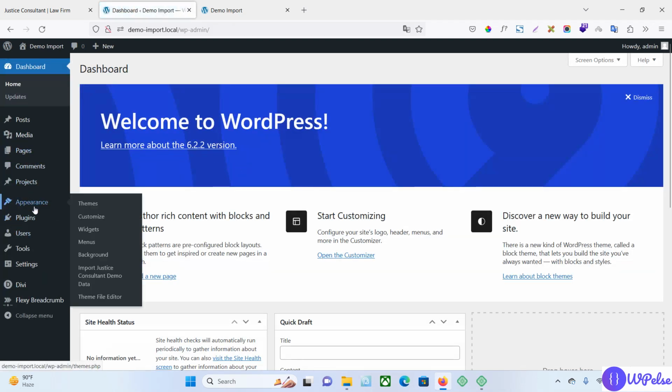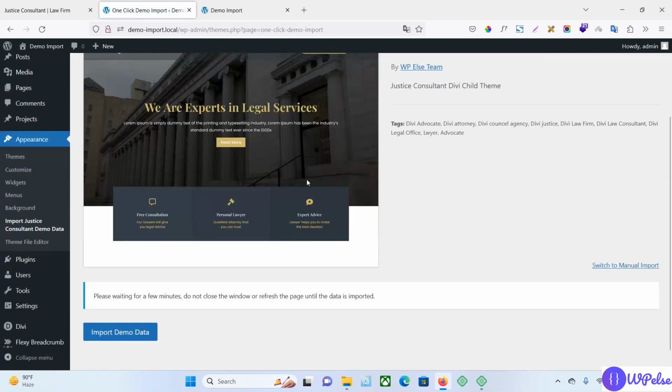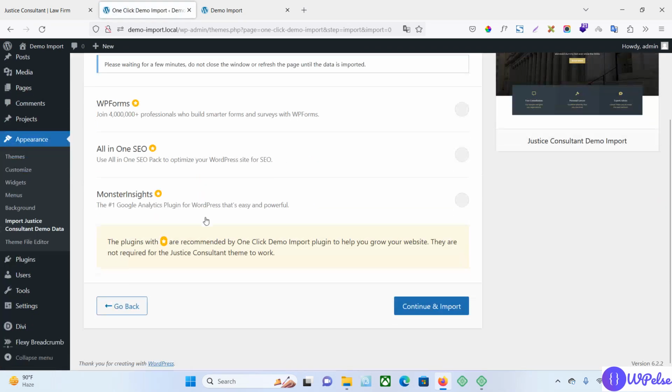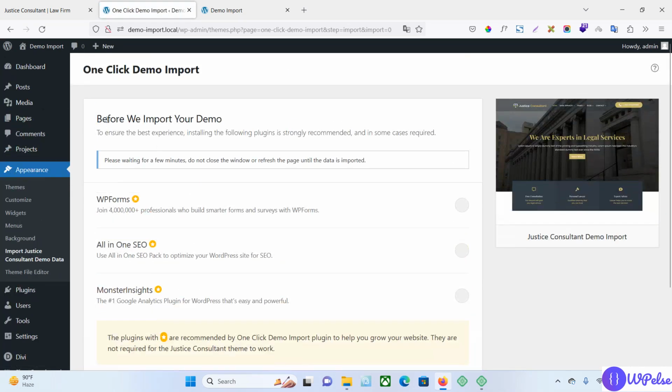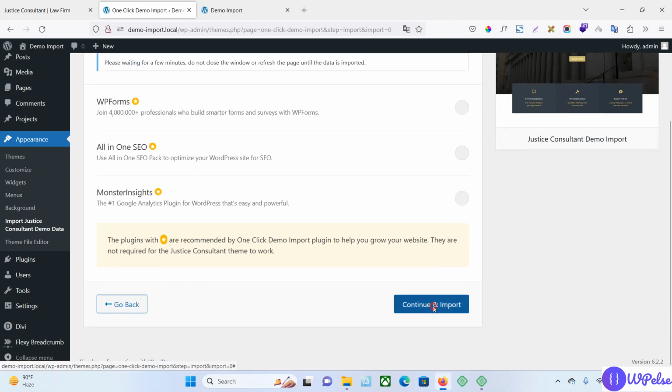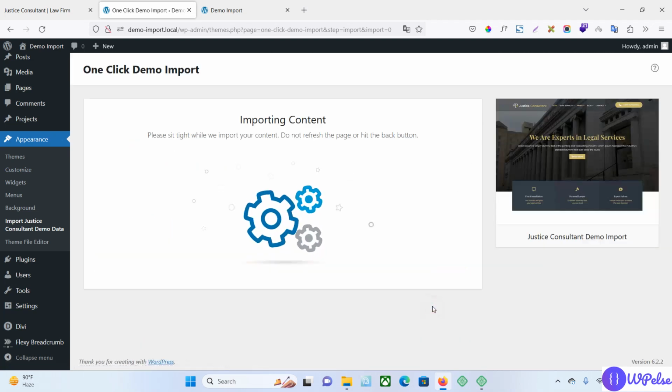Then we need to import the demo data. From Appearance, import Justice Consultant demo data. We need to click Import Demo Data. Before you import your demo, we don't need these plugins, so we go for the continue.